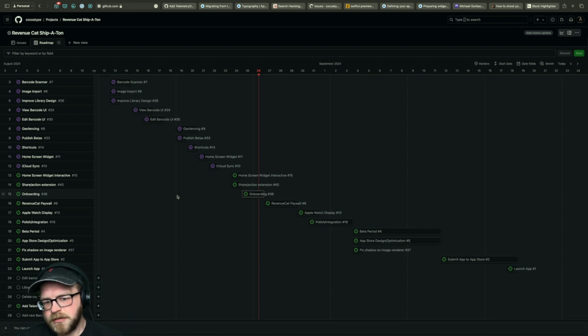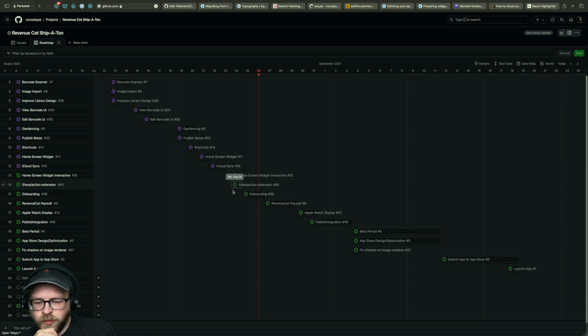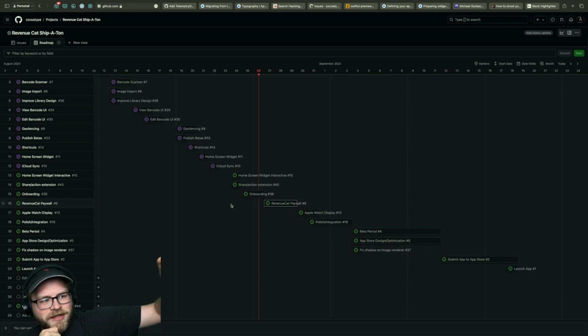That would be how you bring people into the app: here's what editing looks like, and here's where you would add a geolocation or a time that you want this to be available. And then we talk through, oh, there's also the home screen widget, and whatever else. So what I want is for onboarding to have some way of getting this in here. I think the coolest way would be to have them take a screenshot of the app. We show a QR code, they take a screenshot, and then they add it via the share and action extension. I think that'd be pretty fun. But in order to do that, we need to have the share and action extension. I think that would be an important part of it.